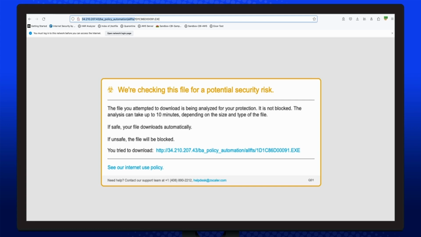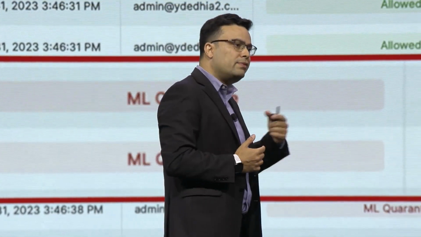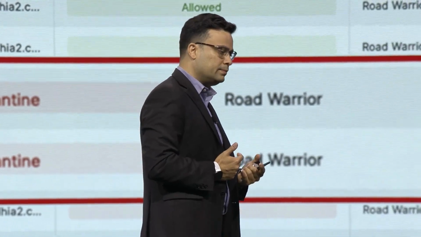We also have a quarantine capability, which means we keep refreshing your browser until the verdict comes back. So if this file was deemed borderline, the verdict will immediately tell you that this file was quarantined as a result. So a lot less configuration, and the policy action will say that this was a machine learning-driven quarantine. So with the combination of the content disarm we talked about and machine learning to do instant verdict, it makes the efficacy of sandbox much more effective.